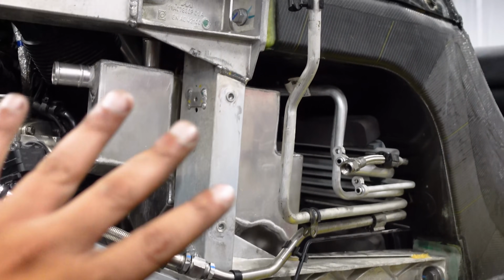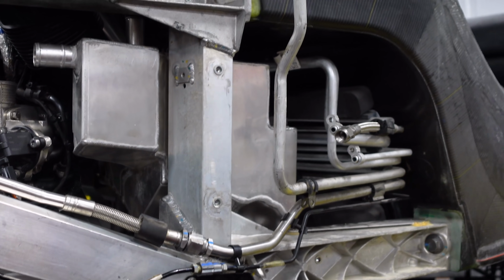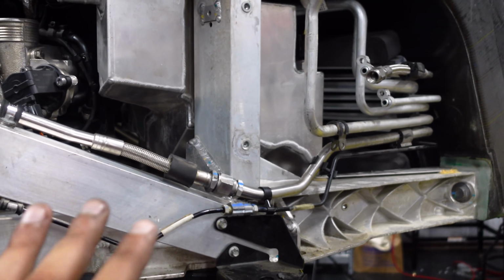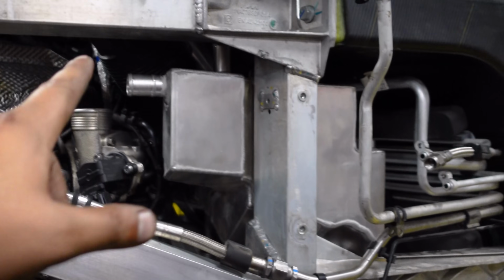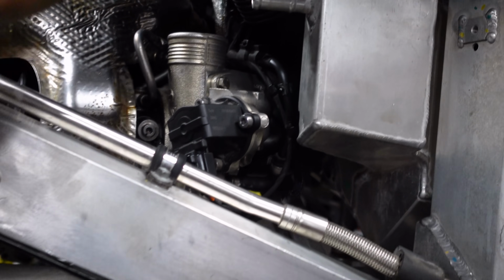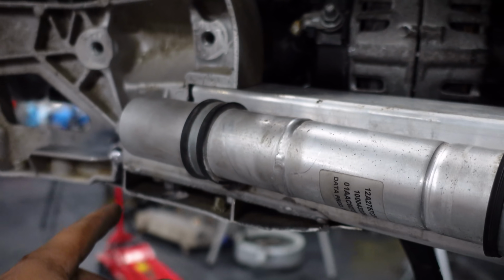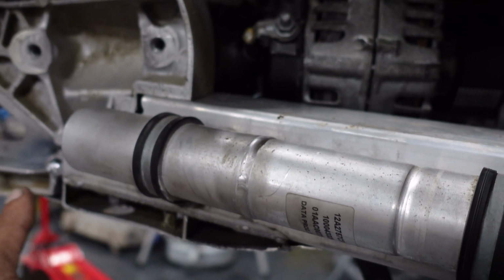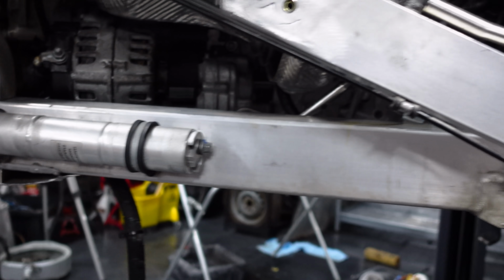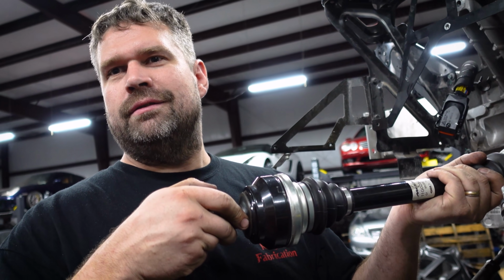Exactly. And one of the things we took caution with was making sure that everything here was aligned properly. Now, it still could be misaligned to some small degree, but I don't think it's going to be anything significant. We made sure that the degree marks were the same on the carbon tub and on this frame. And then we aligned everything here, made sure nothing is cross-threaded. We put the Loctite on all the bolts just like they would be from the factory. And I am going to be going over everything with a torque wrench to make sure that everything is torqued to spec. You ready for it to go in?